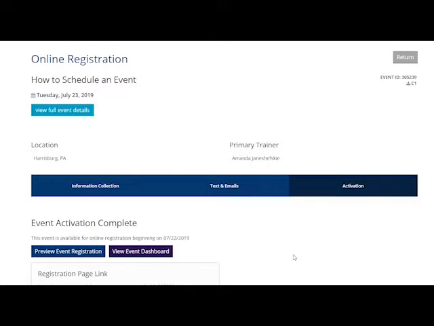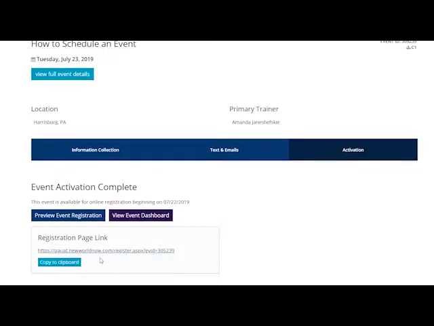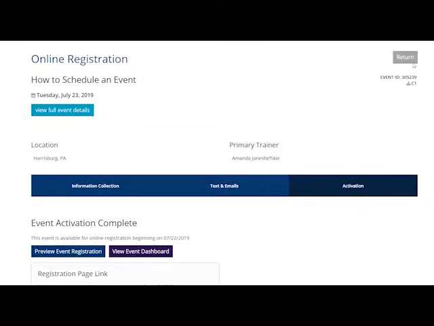Now, if you're doing this as a private event, and I would have said private regardless, you get this link, and this is the link that you will send out to the individuals if it's a private event. Or if it's not a private event and you are doing advertisements, say you have different events for each day and you want to send a group email out to everyone, you can include the links within that email for them to get directly to that event within the system. We're going to go ahead and hit Return. So that is pretty much the gist of it to enter in an event.